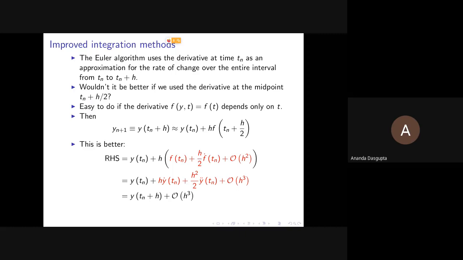Order h square is much better than order h, which means if you cut down your h by a factor of 10, your error is going to fall by a factor of 100. Okay, so that's actually not quite bad. The important thing is you should be able to get to a low error without reducing h by a huge amount, which means without having to do many calculations, without having to incur a lot of round off errors and so on. So is this clear to everybody?